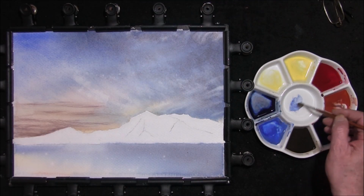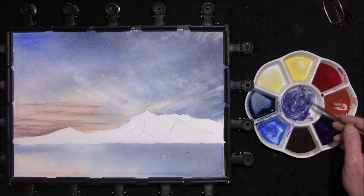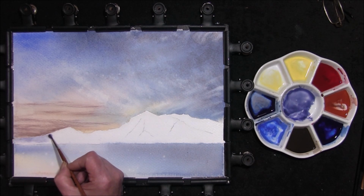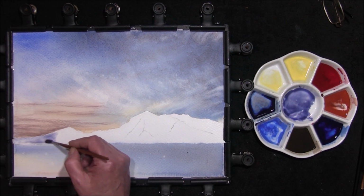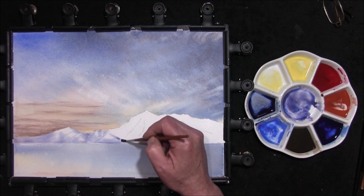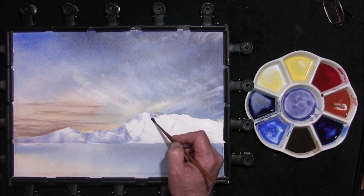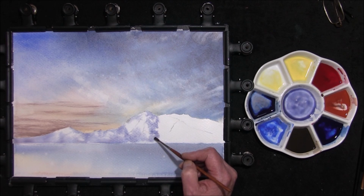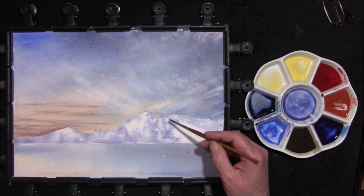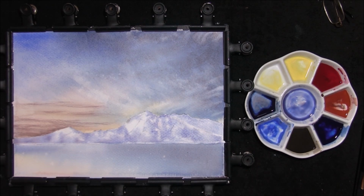Now your sky's finished. I'm going to take some Cobalt Blue and some Alizarin Crimson Lake, turn it a little bit grey. I kind of like that colour, I think. I'm just going to water this down. And what we can do is we can put some snow shadow onto these mountains at the back. I have re-wet it all. I have the board laying flat for this. Give it a little direction as well. And then we can leave that to dry.